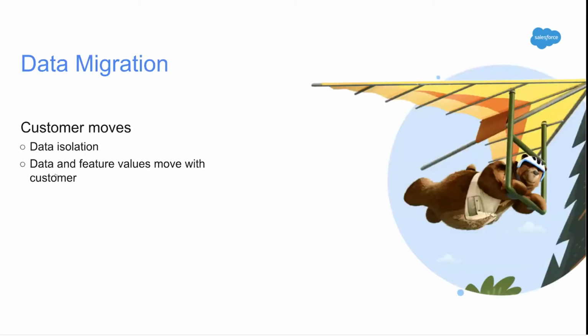Next one is that, being multi-tenant, we also need to support tenant portability. Our customers are often global customers, and today their headquarters is in Asia, and next thing you know, one particular business unit wants to move into Europe instead. When they do that, we need to make sure that the feature values move together with all the data, and that type of automation also needs to be built in place.